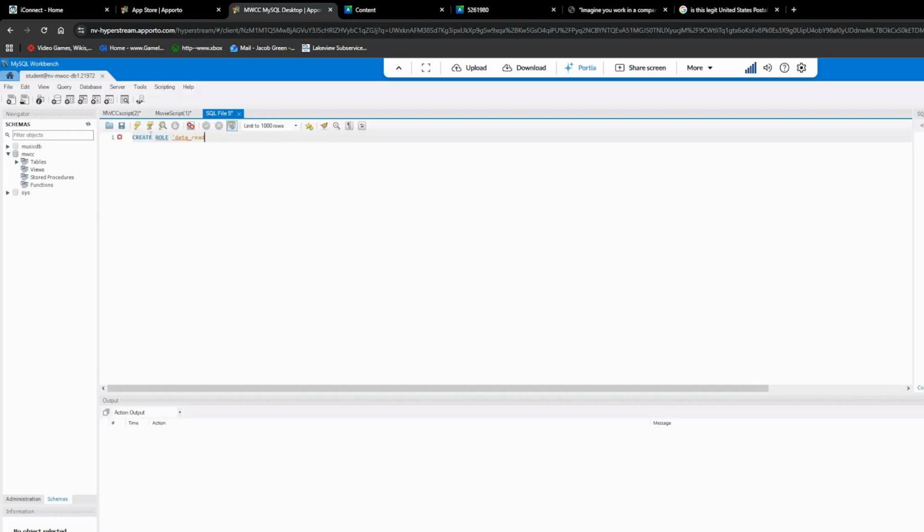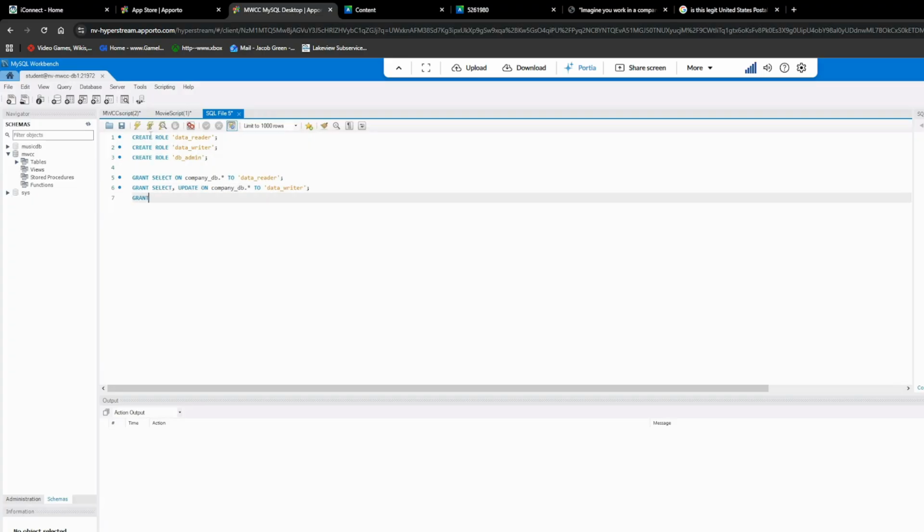Great, so let's show how we created our roles and assigned the appropriate privileges to each role. As we can see, we've created our roles for our data writer, our data reader, and our DB admin. Now we're going to grant each of those specific privileges that they are assigned to. Now we're going to assign our roles. As we can see, we've assigned data reader to Alice, data writer to Bob, and data admin to Charlie. At this point though, if you run these commands, you might run into an error that might look like this.